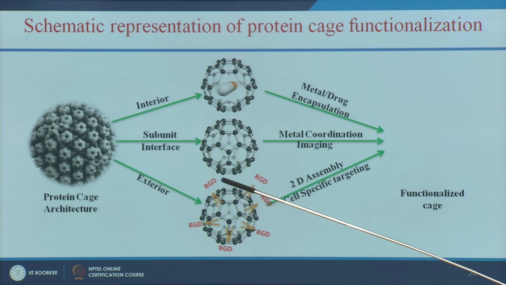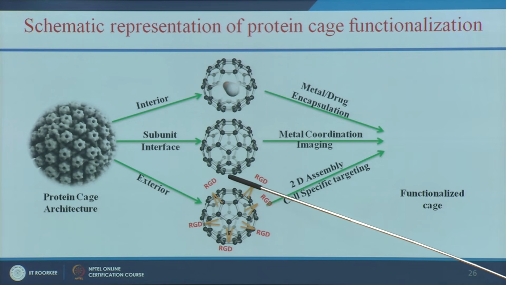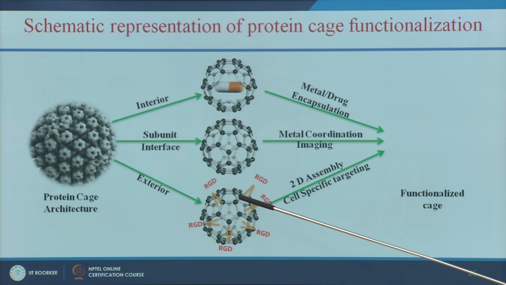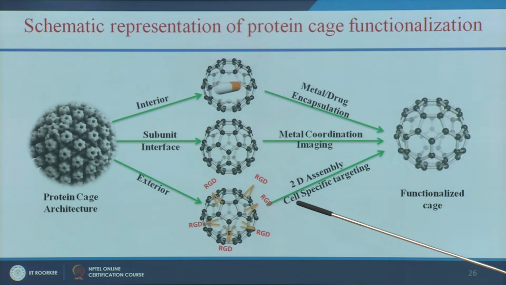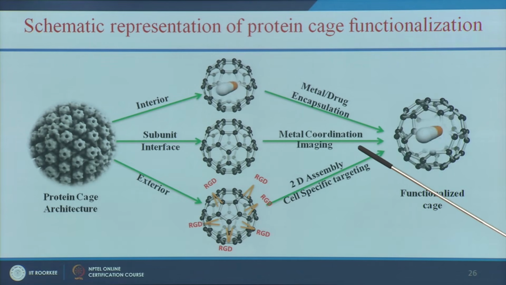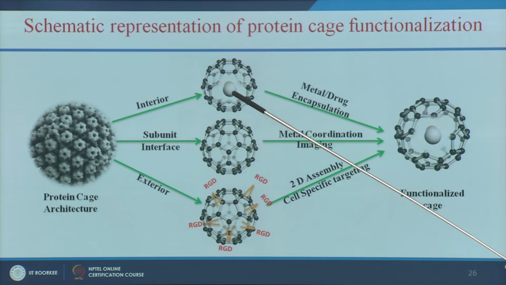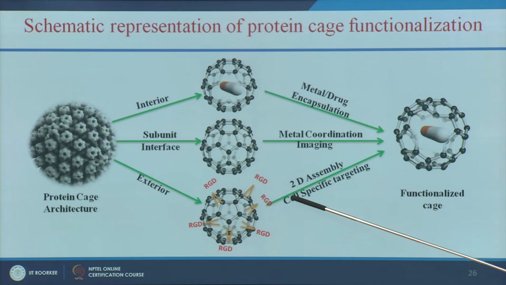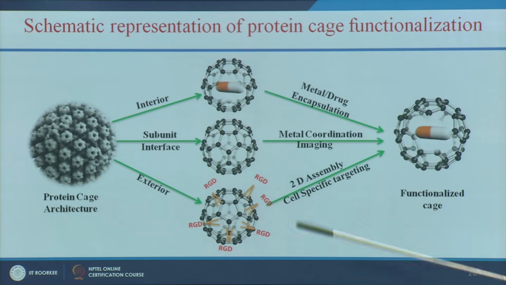These are small peptides made up of arginine, glycine, and aspartic acid. So this is a 3 amino acid peptide, which will enhance the cell attachment. So a single nanoparticle having multiple functions is called a multifunctional nanoparticle. It can have a therapeutic value, and it has imaging application, and also cell specific targeting. It can easily bind to the cell using these RGD peptides.